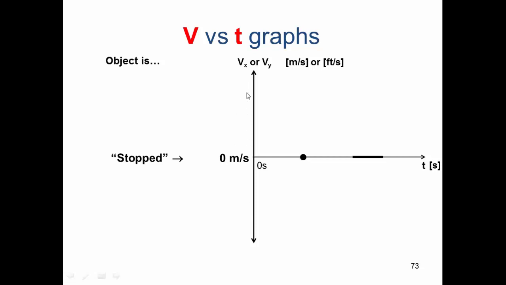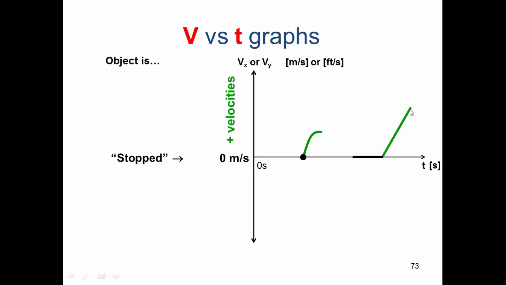We're looking at this axis here as a velocity axis. All right, so moving on. So up in this area, we're in positive velocity area, anything above the 0, and down below we're at negative velocities. So what does that mean? Well, positive velocities mean we're going forward if we're talking about the x direction, or upward in the y direction. So any part of our graph that's up in this region means the object is moving forward or upward, depending on x or y.